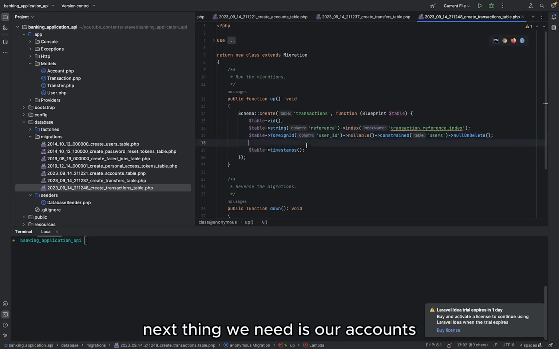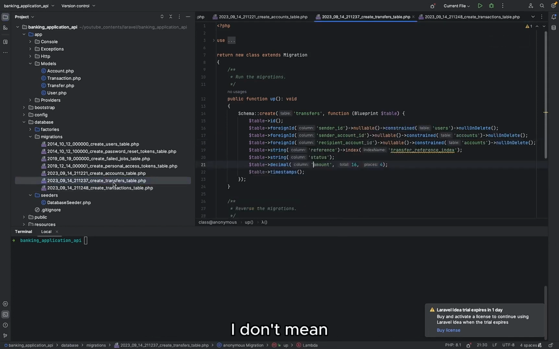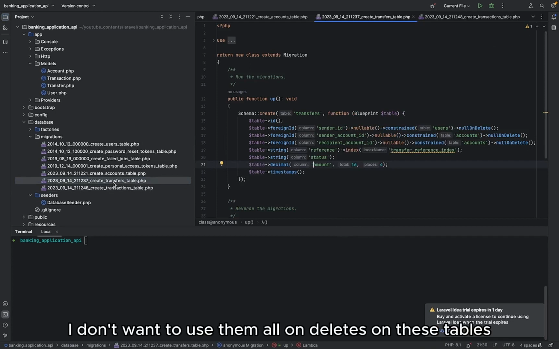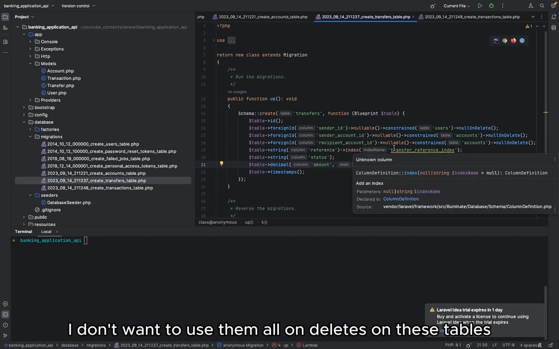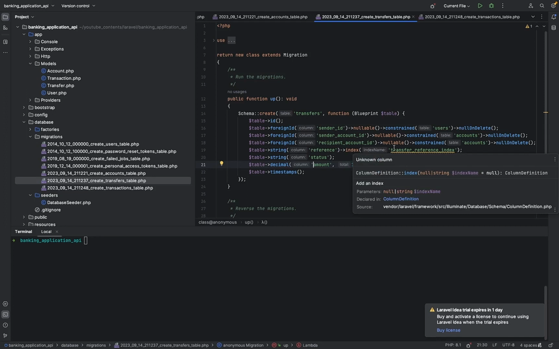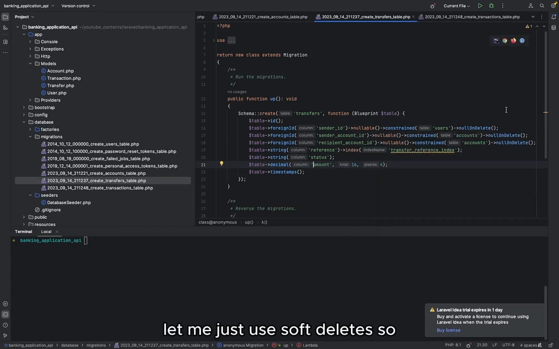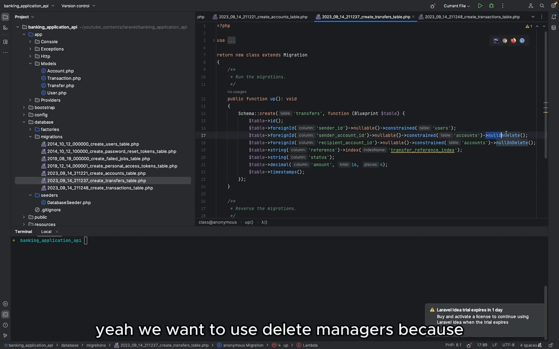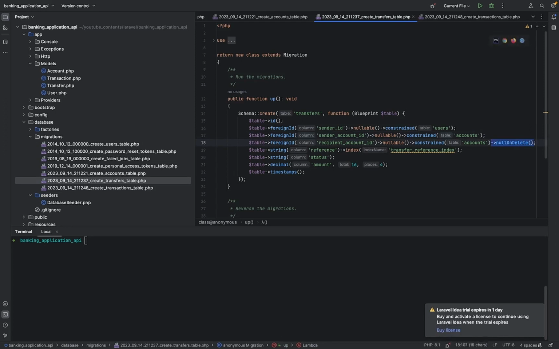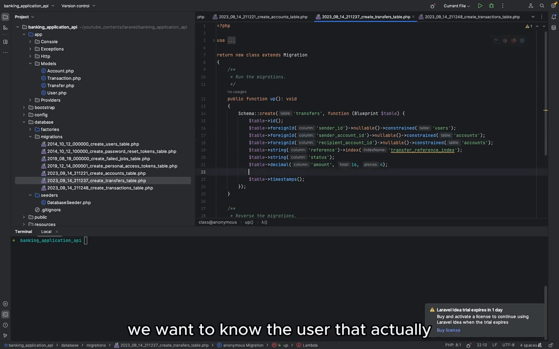Next thing we need is our accounts. I don't want to use null on delete on these tables. Let me just use soft delete so that it will be trackable. Yeah, I don't want to use delete, because we want to know the user that actually performed those transactions.